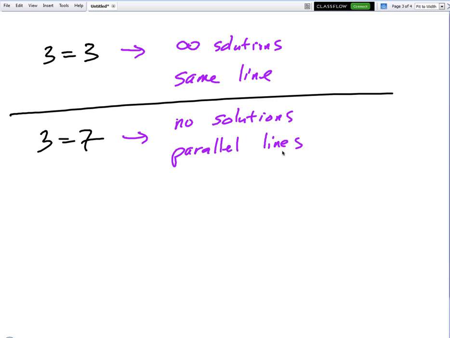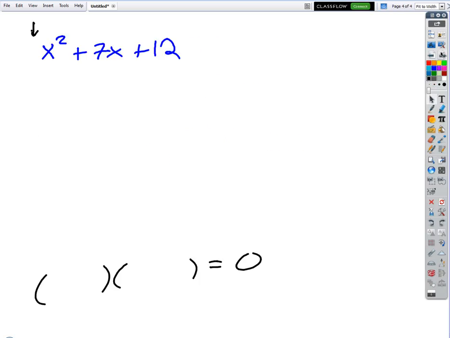Okay, good. So what I want to do today then, I want to just start talking about our other kind of big topic that we're going to review. And we're getting pretty close to being done with the algebra review. This is an important one. This one is factoring. You probably remember doing some factoring last year.